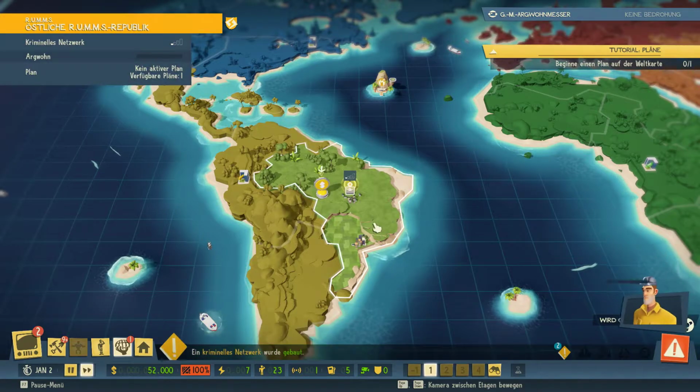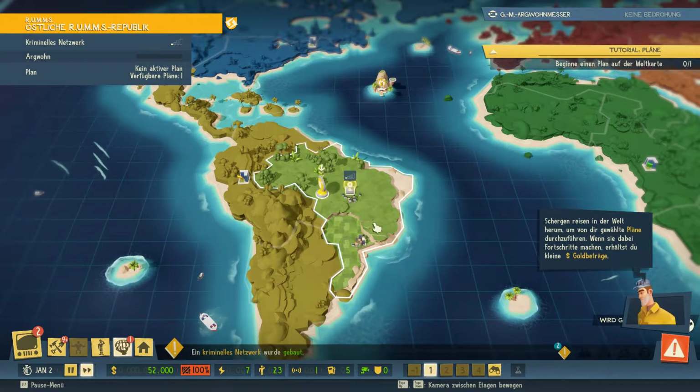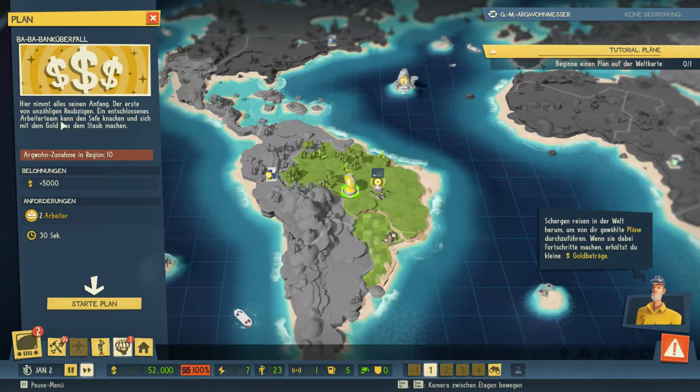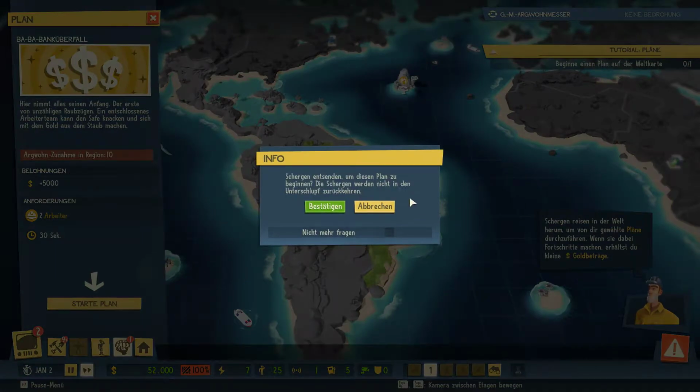A new criminal network has been established. Minions will travel to the world and run any scheme you select. You will receive small amounts of gold as they progress.